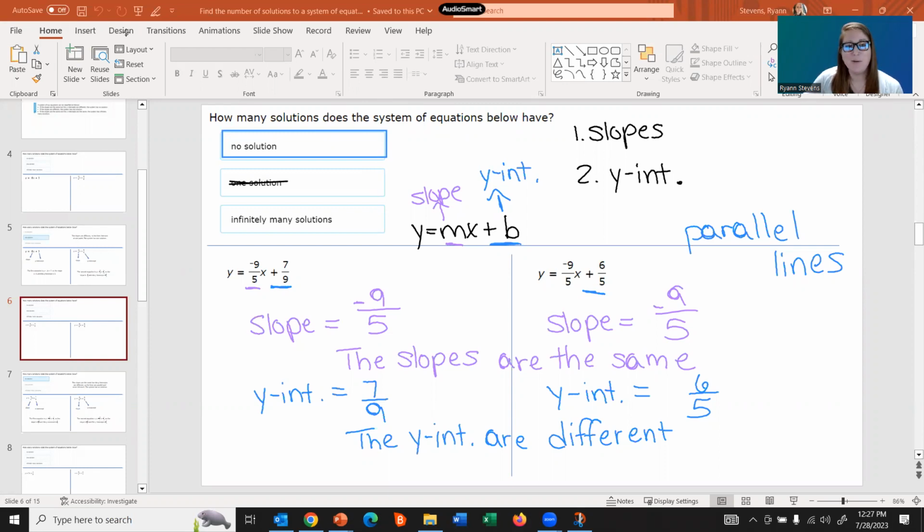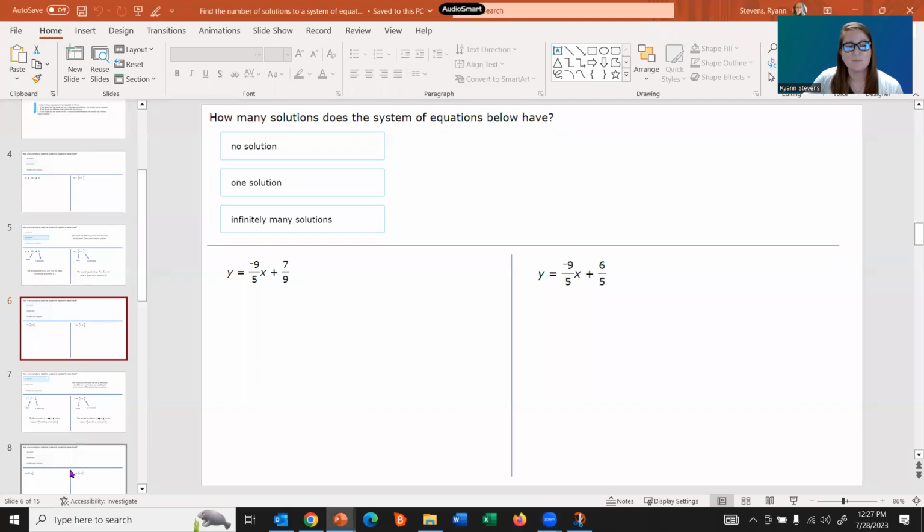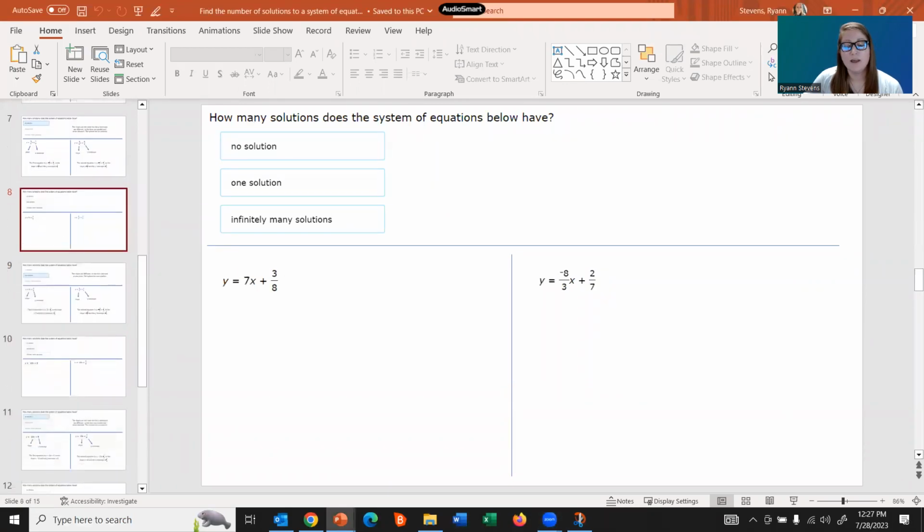All right, let's keep going with a couple more examples. So again, we want to decide how many solutions this system of equations has. And we want to decide by looking at the slopes and the y-intercepts of these lines. So first, we're going to check the slope of the line. And when we do so, we have to make sure we're looking at slope-intercept form. The slope is going to be that number that's in front of x, for m. So this would be our slope.